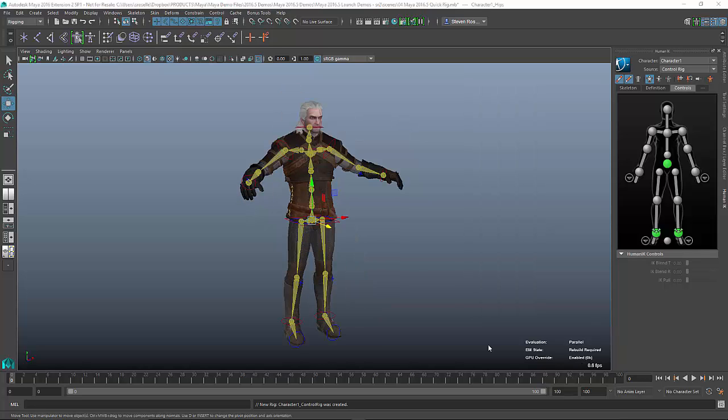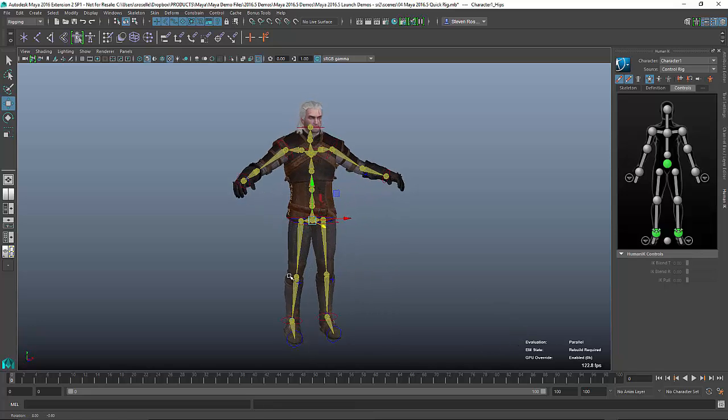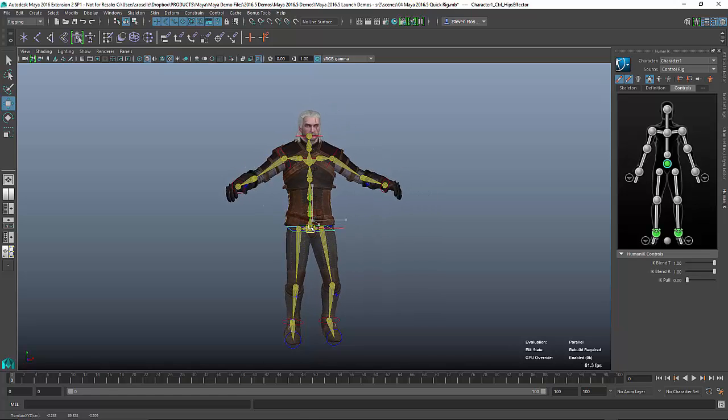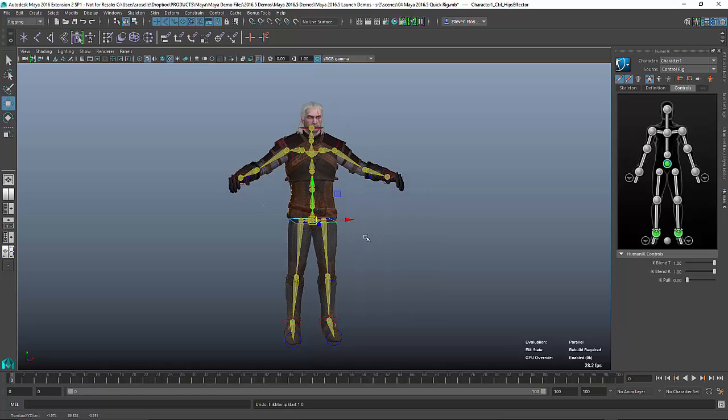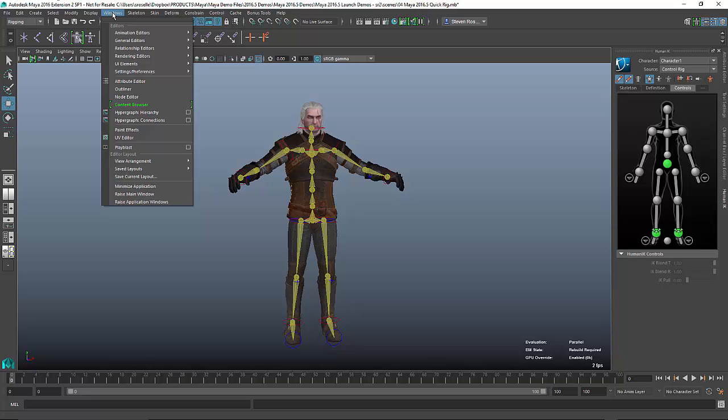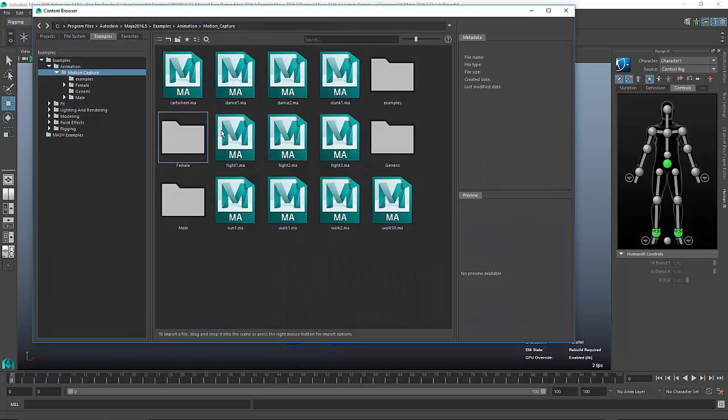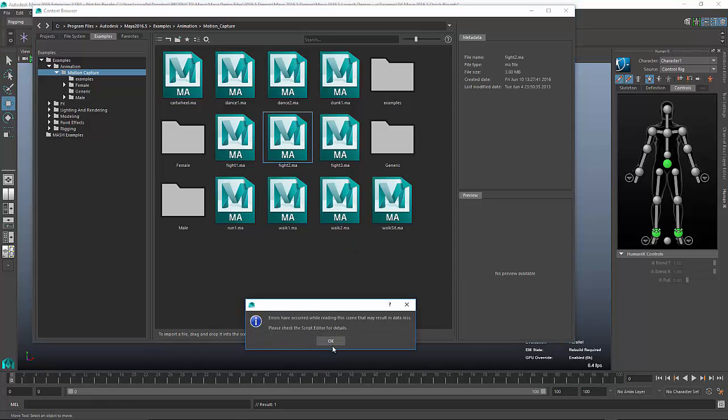But one important thing I forgot to mention is that because this is using HIK, not only is this a ready-to-go rig in terms of animation, but HIK can easily be animated through mocap. So if you have a motion capture skeleton or a library of motion capture, you can come in here, for instance, to the content browser. You can just find where your source files are. So I've got, let's just pick a fight sequence here. I'll bring that into my scene.